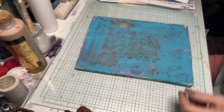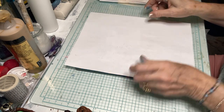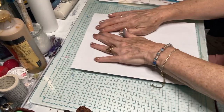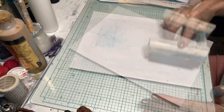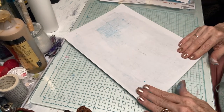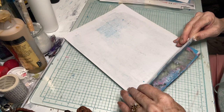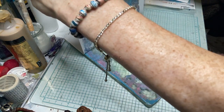Okay. So, you know what? I'm just going to use this paper that I just used and put it here and see what happens. Start out the middle, move it my way out, upward and downward and outward. Oops. All right. Let's see. See, I didn't really know when you should pull, if you should leave it on and then pull it. I think you do both ways. There's still a lot left on the plate. Look at there.